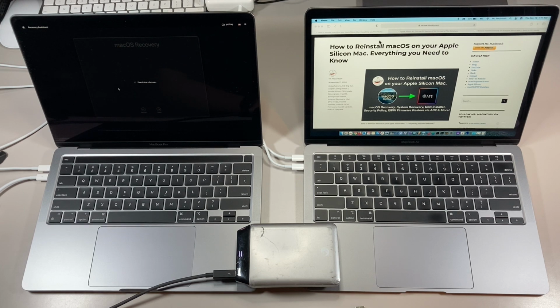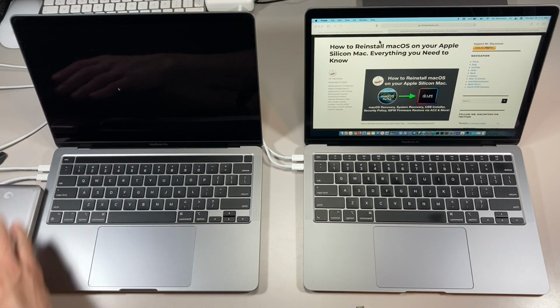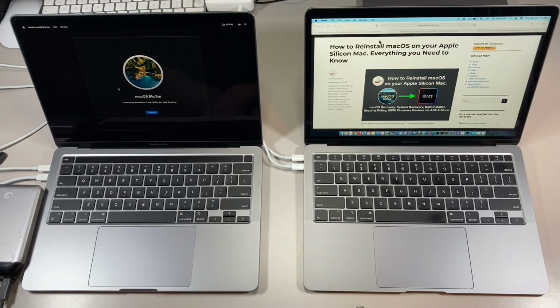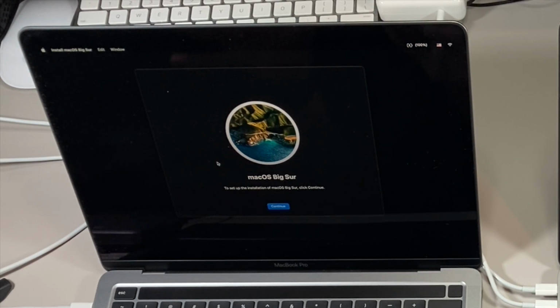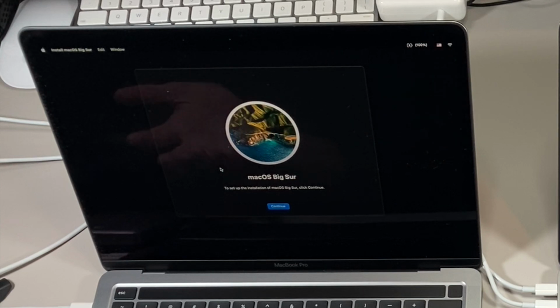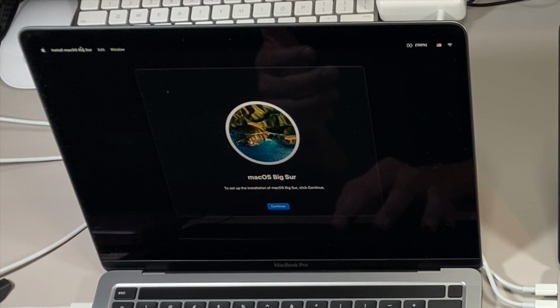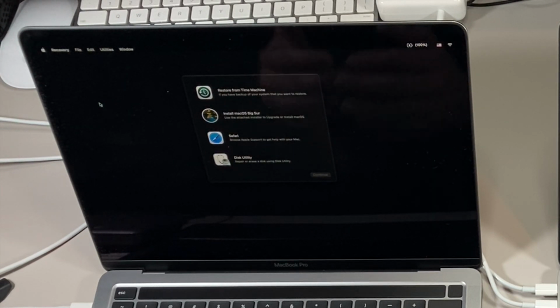And look at that, we're already in macOS recovery. That's super quick. Set this off to the side. Now keep in mind though, this looks a little bit different than the macOS recovery. When you first go into macOS recovery, you get that normal menu. So you're thinking to yourself, oh wait a minute, where's the Disk Utility and the Safari and the pieces like this? Instead of that, you want to click quit install macOS, and now you're at this menu.